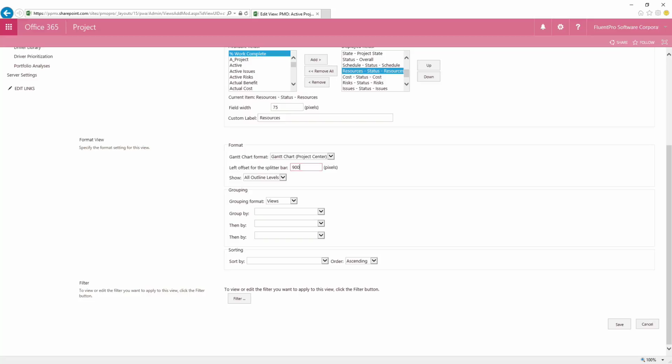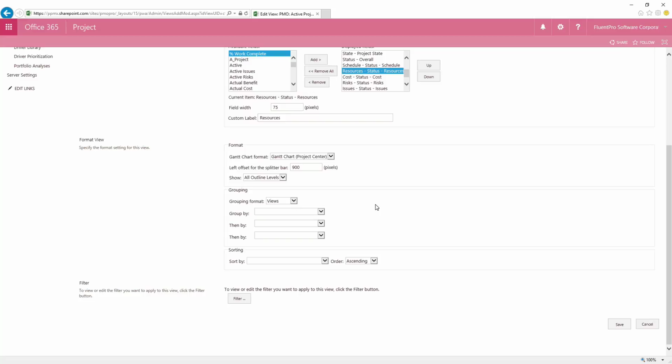Unfortunately, there's no very easy way to do that, but you need to open it in one monitor, the grid, save that and try fitting the number so your columns and the grid go in the right place. And then by default you can show which outline level to show for both your project and the tasks, and the task here you can control the stuff. Then you have grouping options. That's where you define what you would like and which fields can be used for grouping.